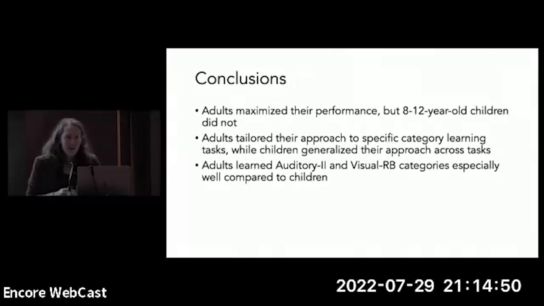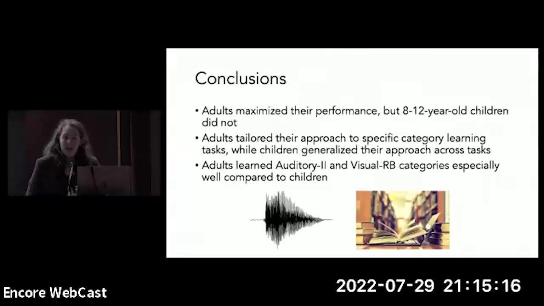And so finally, we saw that adults specifically excelled in these two types of problems, these auditory information integration and visual rule-based problems. And I want to argue that this is reflecting something in adults' expertise in the natural world and how our natural world is organized. So for example, I can think of some problems that adults are experts at that children are still developing at that might reflect these challenges.